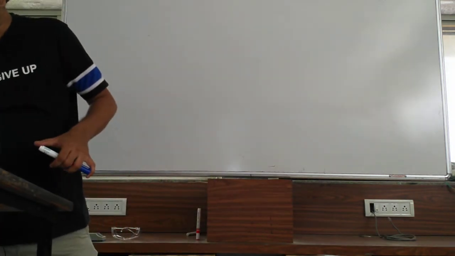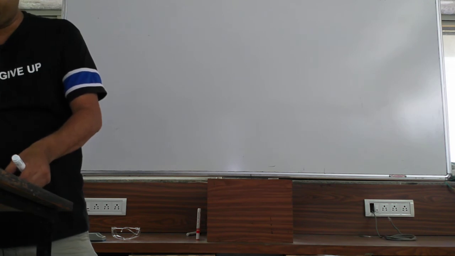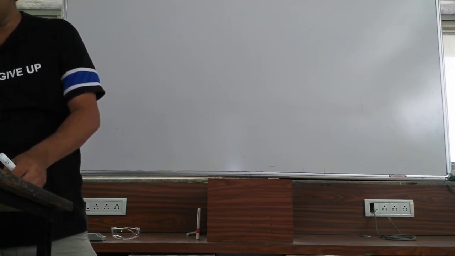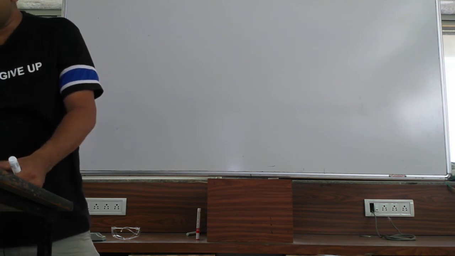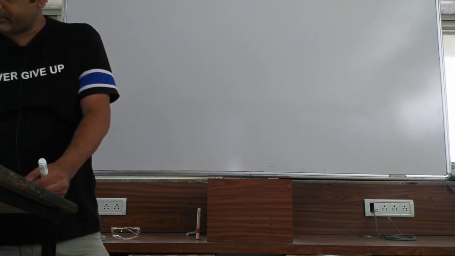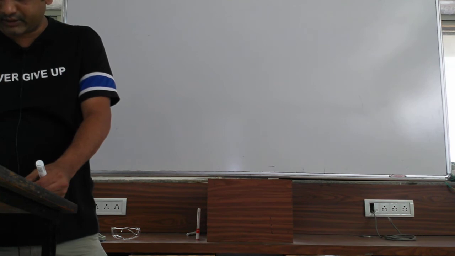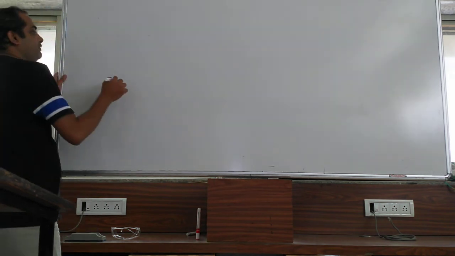Let's see. You can have lots of examples. You can have x cube minus 1 and x cube minus 2 and so on. Say for example, let's take x cube minus 2. We'll solve the exercise related to this. So x raised to 6, or generally you can have x cube. So let's see, what is your p of x?